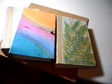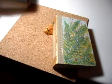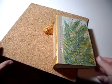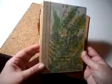I just wanted to get on here real quick and I'm actually seeking some advice for a junk journal that I created using an old Reader's Digest book. First I'll show you the one that turned out good. This is actually going to be my personal one because this is one of the first altered books that I created that actually turned out decent.